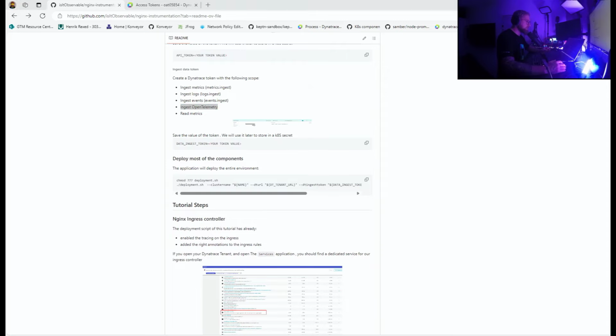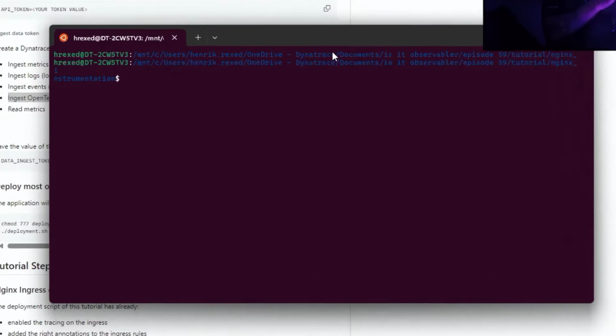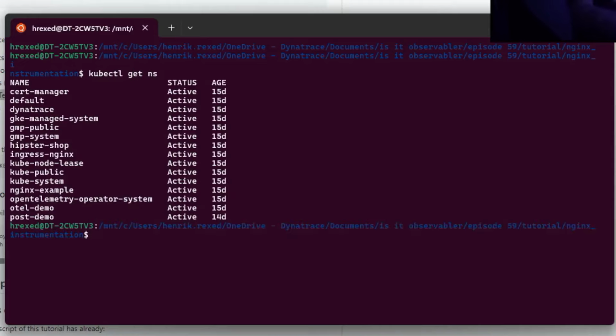So here I have a similar environment, but I have more workload on it. If you look at the namespaces, you should get basically the Dynatrace namespace that has the Dynatrace operator, the CertManager, because it's a requirement for the OpenTelemetry Operator, which is here. We have, of course, the Nginx example, where we're going to deploy the very basic static web pages on Nginx. We have the Otel demo app producing OpenTelemetry traces, and we have the EasyTrade shop that is instrumented by the OneAgent.